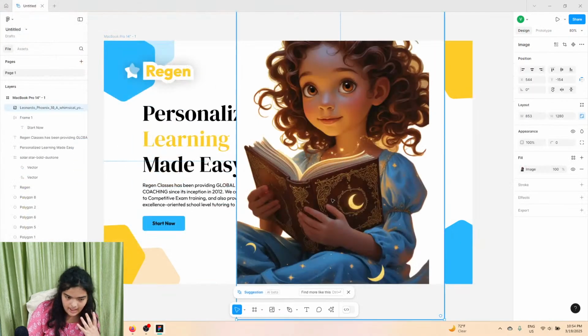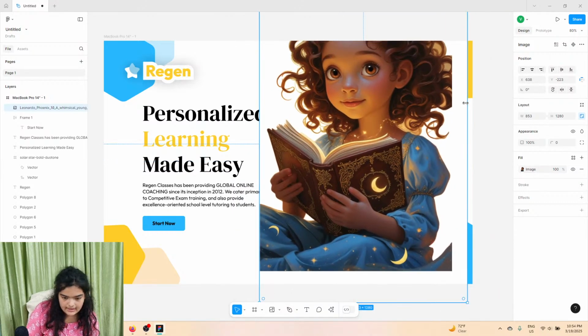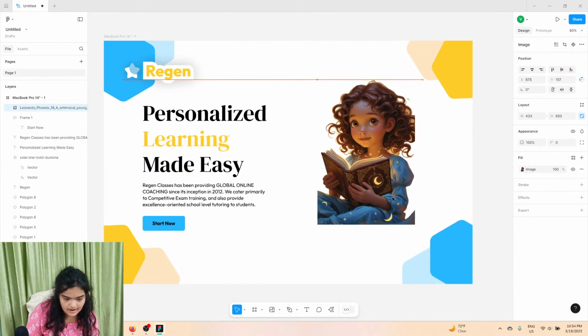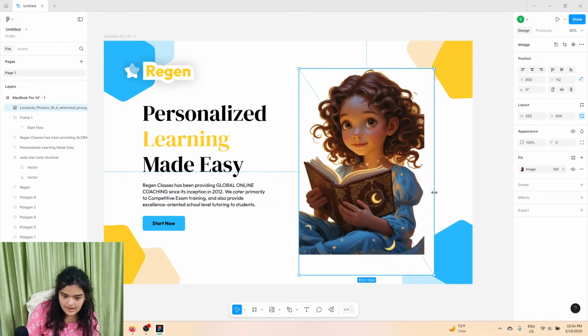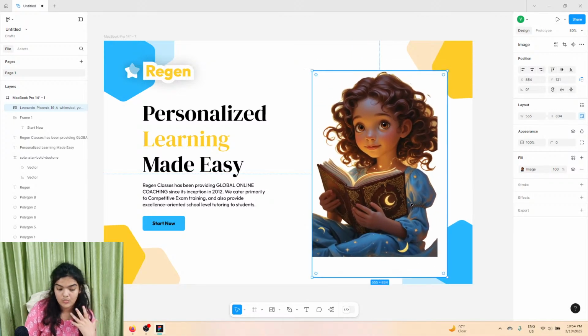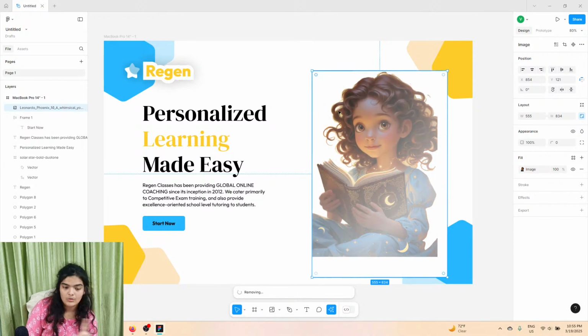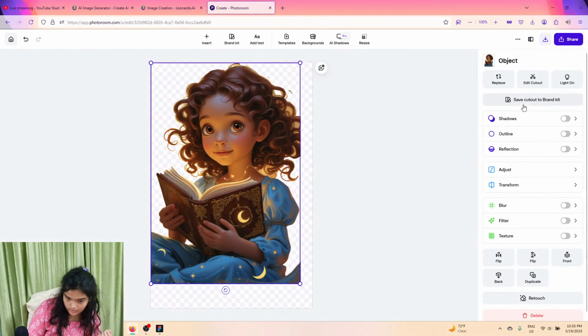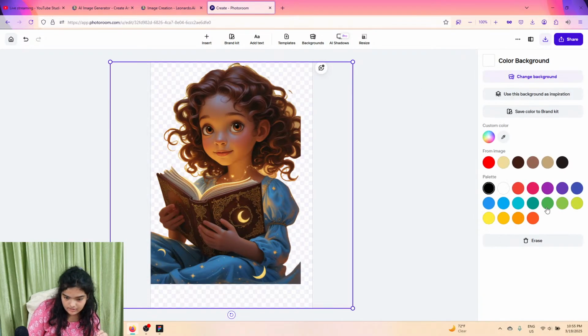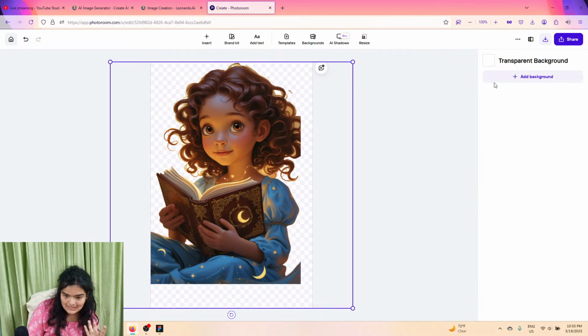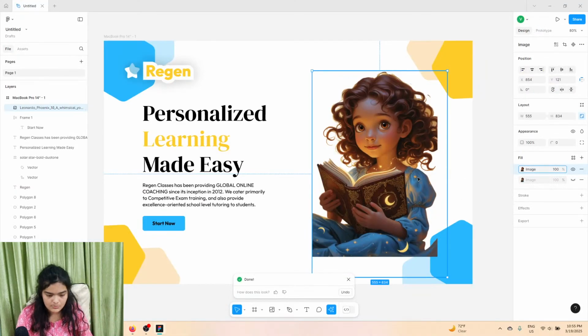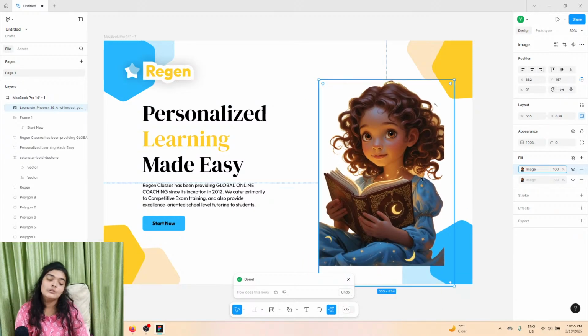So I have now gotten our image, and it does not have a background. The background is white, in fact. Now, when you end up with a background that's sort of white, you have two options. Either you can go to Figma and ask it to remove the background, which is going to remove the white background, or you could just go over here and remove the colored background. So this is going to erase the background, change it to transparent. But I don't want to do the whole download thing again, which is why we're just going to use the one that's built into Figma.